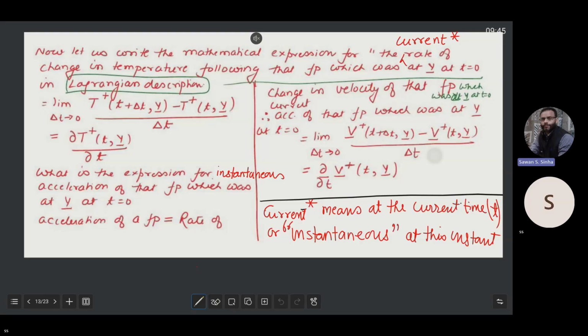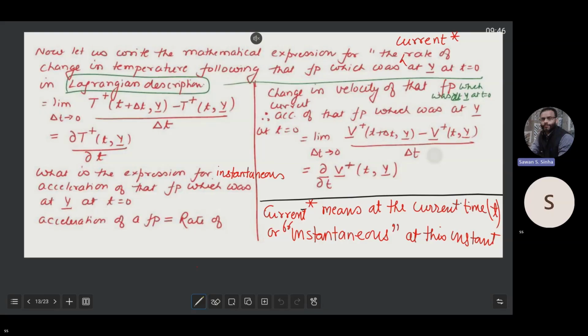If you take a system, if you take a particle, Lagrangian description, if you put F equals m times A, that kind of law is applicable only to an identified fluid particle. So whether it is Lagrangian or Eulerian, you will have to find the rate of change of velocity of a fluid particle. That will give you acceleration. So let me raise this question.